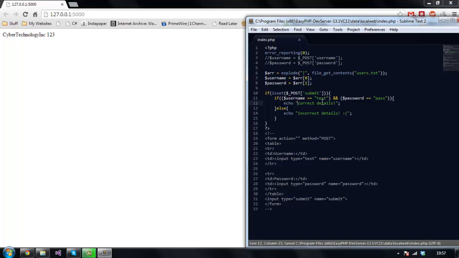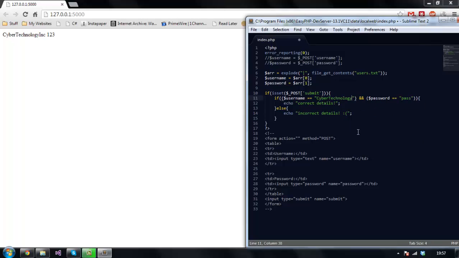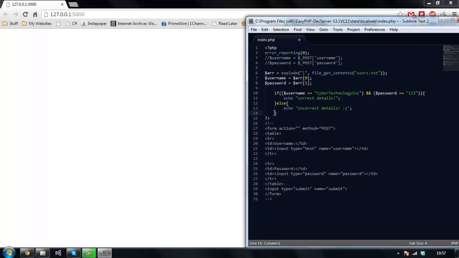Anyway, so now if we change these to what we put them, so same technology, and then 1, 2, 3, I think it was. Well, let's try it. Oh yeah, that doesn't help because we're not using a form anymore. We don't need that. Otherwise, it's just checking forever and doesn't do anything. Now we should show. Yeah, they're correct.